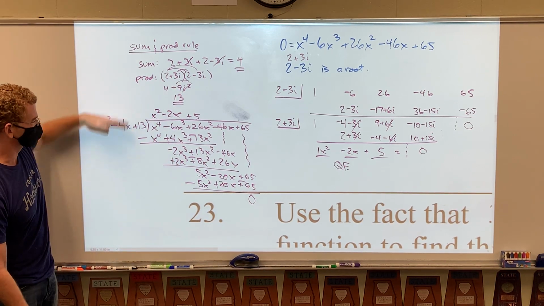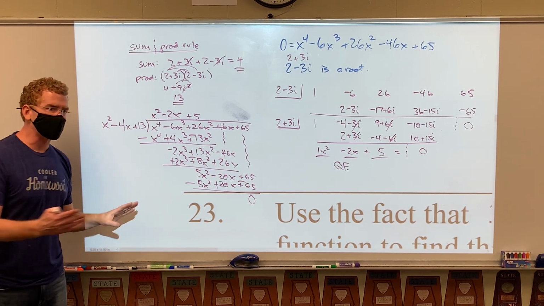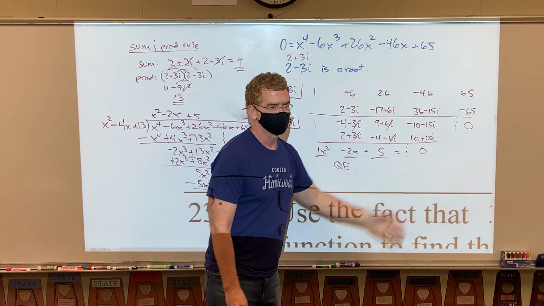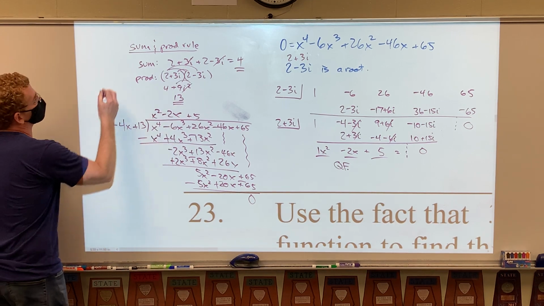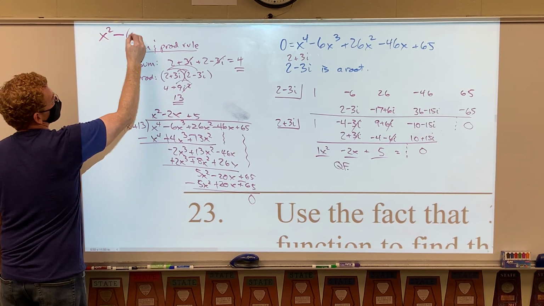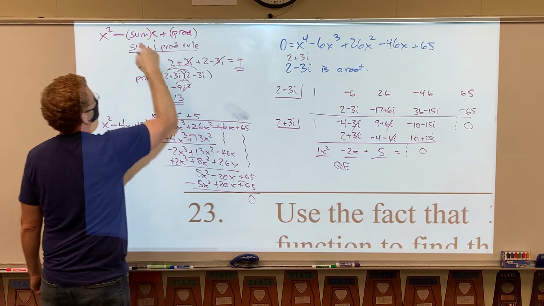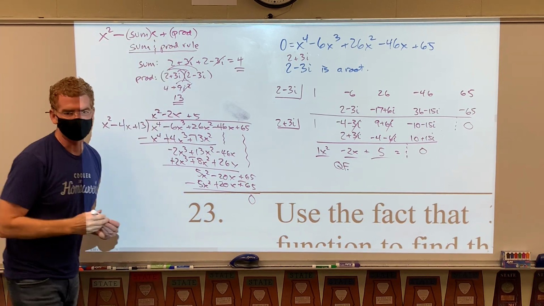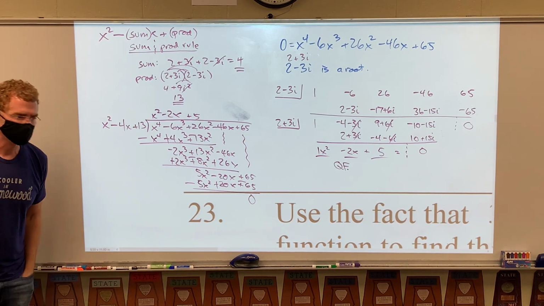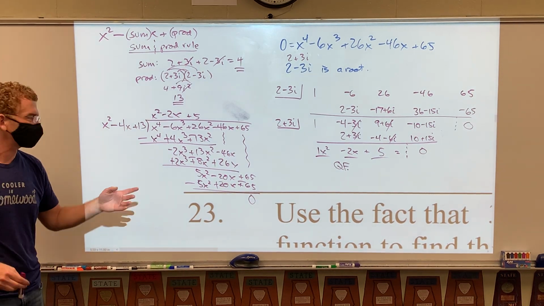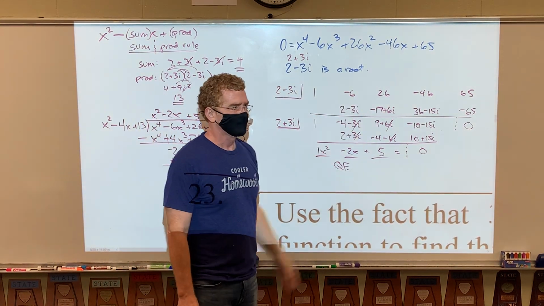Now you look at the math right there, it kind of feels about the same. Most people in my classes, for some reason, like this better. And maybe it's because if you get the sum and product rule wrong, remember the sum and product rule says x squared minus the sum you got times x plus the product. So change the sign of the sum, but don't change the sign of the product. Divide that in long division. But normally there's like a couple people that like this way, and because they're so used to solving this way with every other problem, they kind of like to stick to it.